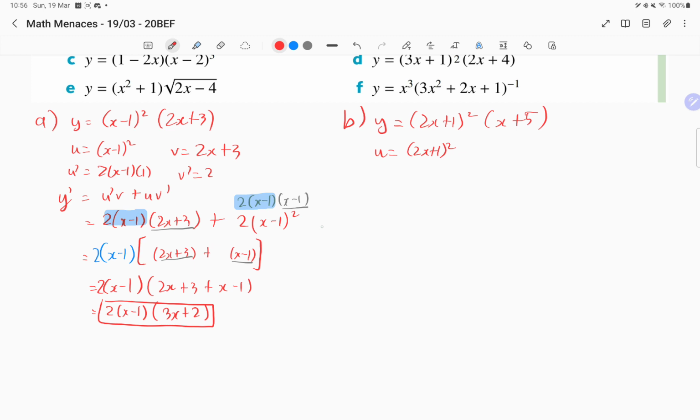Is your question around how to go from this line to this line? Yeah, this one, right? So from here to here, it's just expanding the brackets. 2x plus 3, there's nothing in front of it, so when you expand the bracket, it's the same. And then x minus 1 also doesn't have anything in front of it, so it will just stay the same. And then after that, just combining. 2x plus x is 3x, and 3 minus 1 is 2.